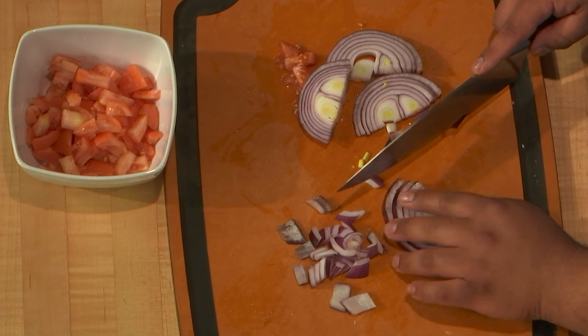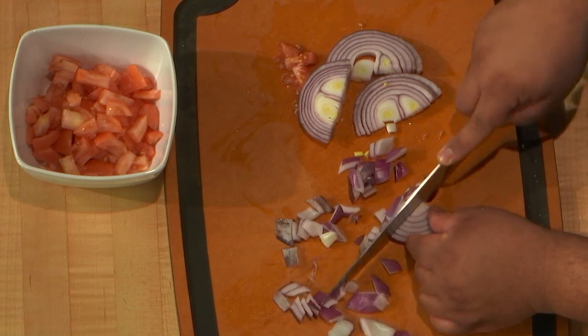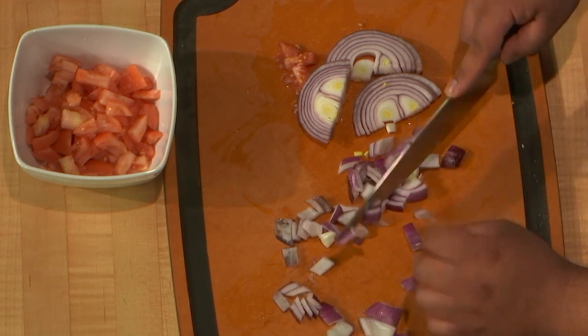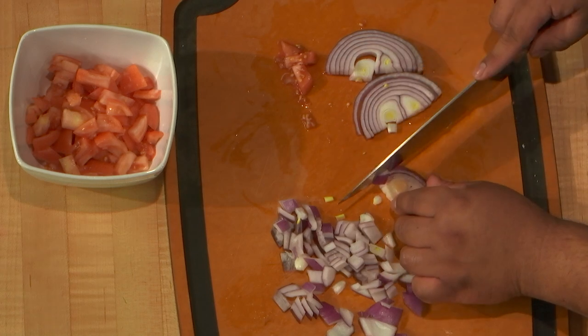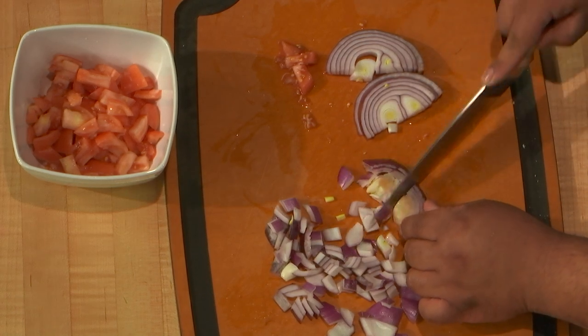CJ, we're going to have to work on your knife skills, kid. Yeah, I cut fish, not vegetables. Not bad. Hey. Yeah, it's all good. As long as you keep the blood out of the pitcher. It's the most important thing. I've never cut myself. Yeah, don't say that. Oh, no. Never say never, baby.